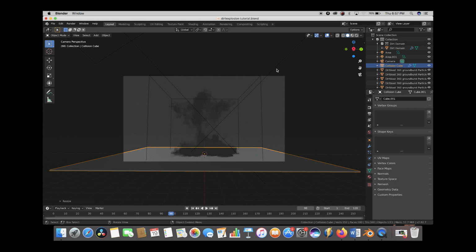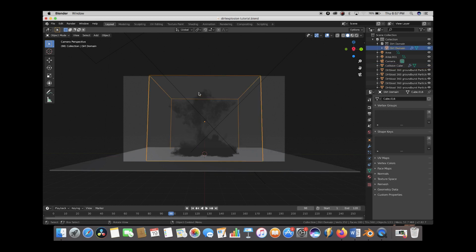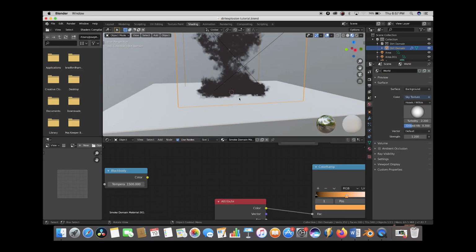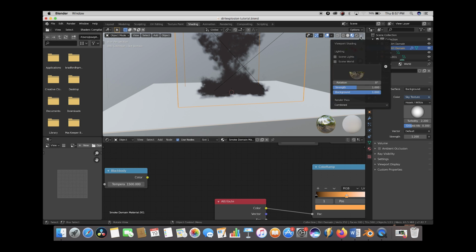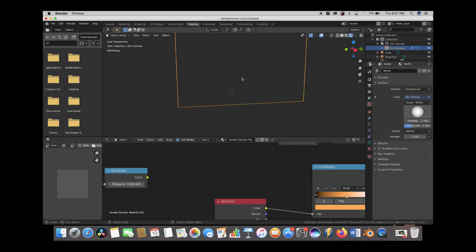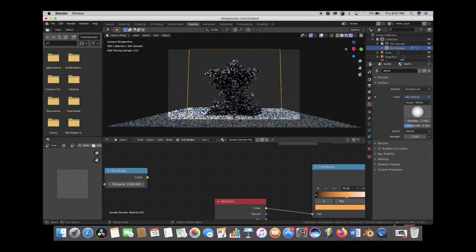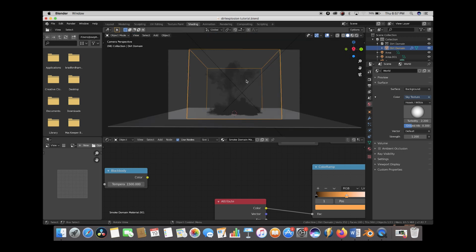Now let's go ahead and select our smoke domain, and we'll go to our shading tab so we can adjust the material of our smoke so we can make sure it's not too dense or not dense enough. Let's go ahead and click that here. And as you can see, we're in the Eevee rendering engine now, so we'll go ahead and change that over here to Cycles. And then we'll choose to view our explosion through the camera. Let's see what we have here. As you can see, our smoke was looking pretty dense compared to our preview here.